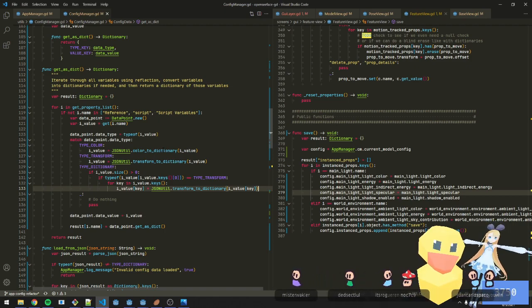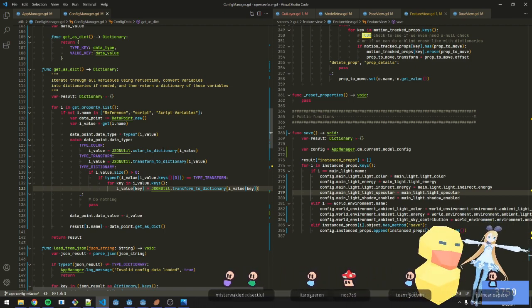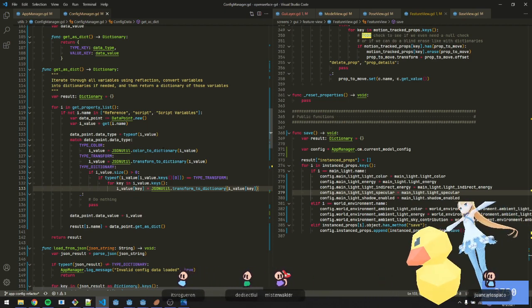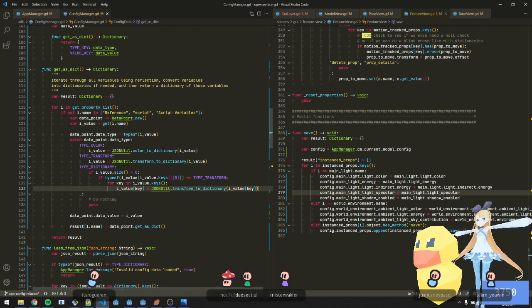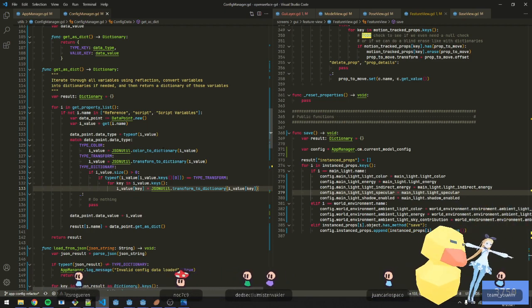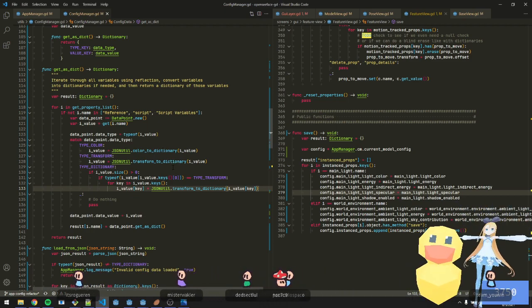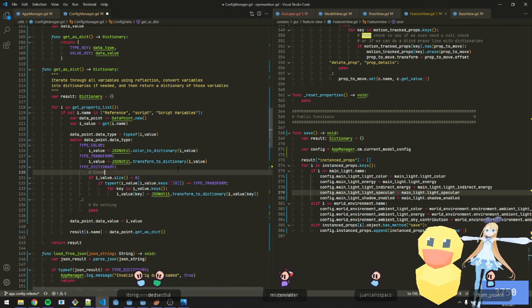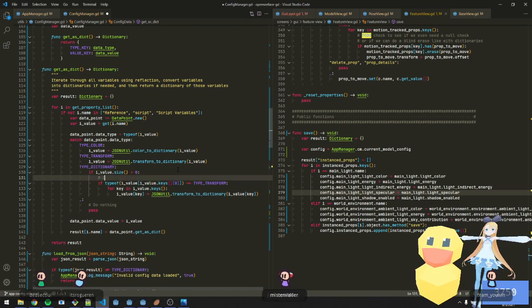Yeah, because that's valid in GD script. In a more statically typed language, you would need to create an entirely new dictionary or whatever, but here we don't need that. So this is check for, or I guess handle, dictionaries of transforms.